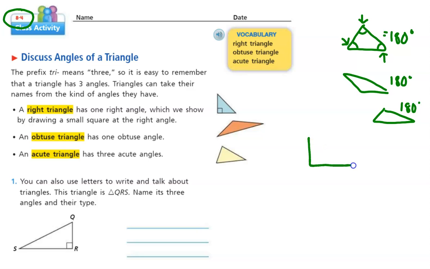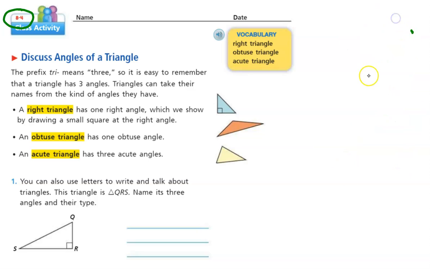And actually, if you think about it, a square or a rectangle has 360 degrees. And half of 360 is 180. And check this out. If I just cut this rectangle in half, I now have two different triangles that equal 180 each. So altogether, a triangle equals 180 degrees. You're not going to totally need to know that, but it's going to help you with something that I'm just about to show you.